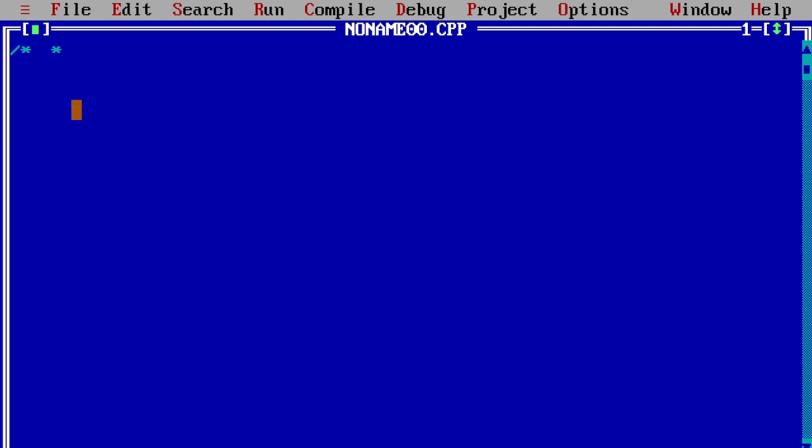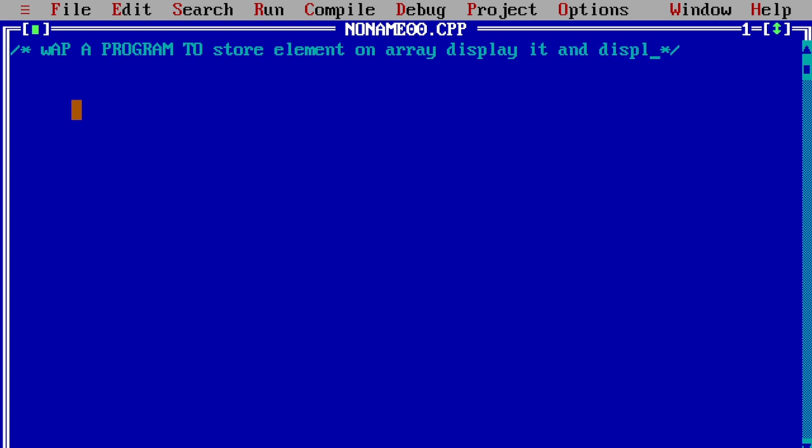This is the method of writing a comment. Write a program to store elements in an array and display it and display the sum of each.